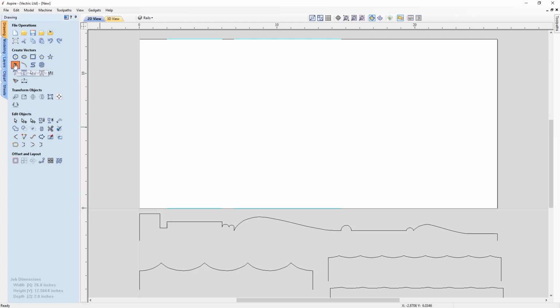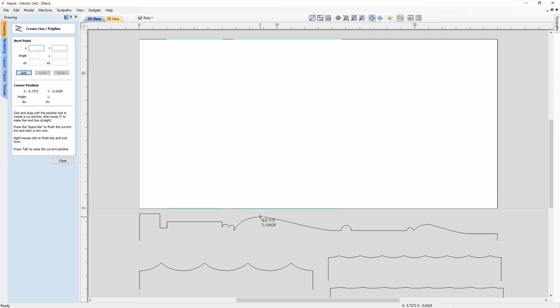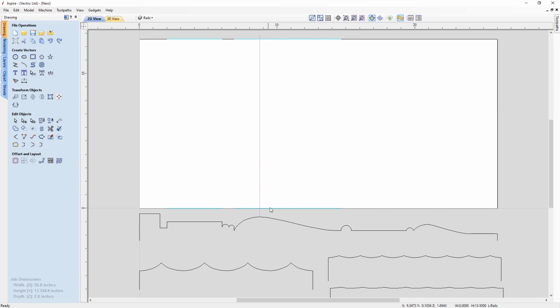So to help me out here, I'm actually going to draw a line where I'm going to snap to that highest point there. I'm just going to draw a line that goes all the way up like so. And we're going to take the bottom drive rail, I'm going to go into node edit mode. I'm just going to take that midpoint and I'm just going to snap that over. You can see I've got the crosshair, it's telling me we're snapping there.